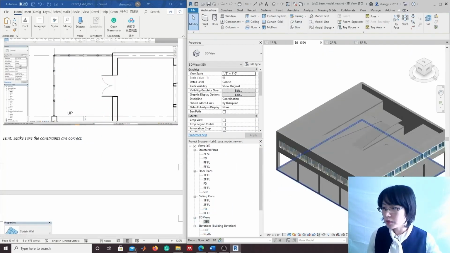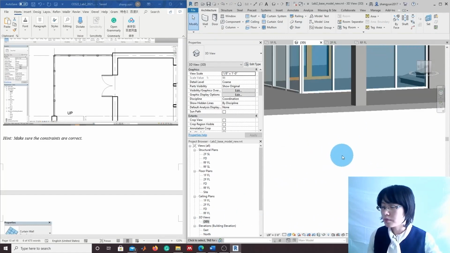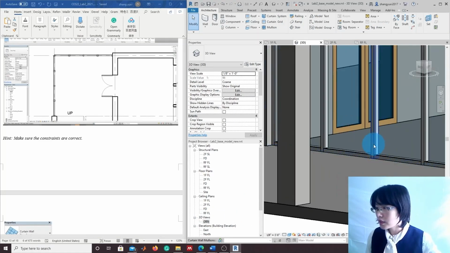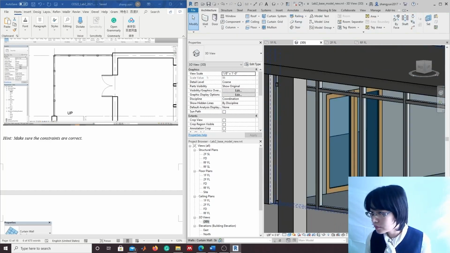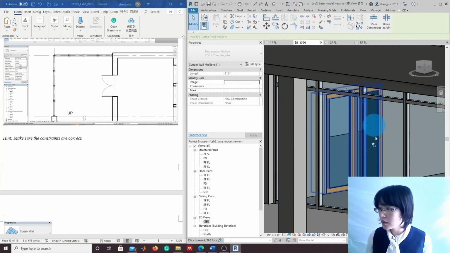And in the 3D view, you can see curtain walls here. And this white is the mullions, and you can see this mullion. And the transparent one is the curtain panel.